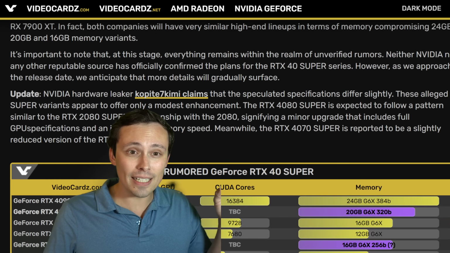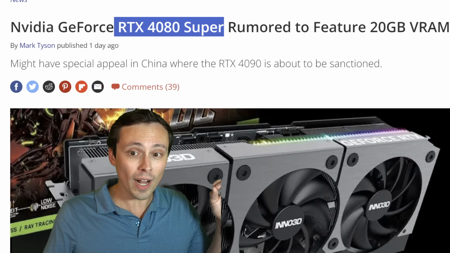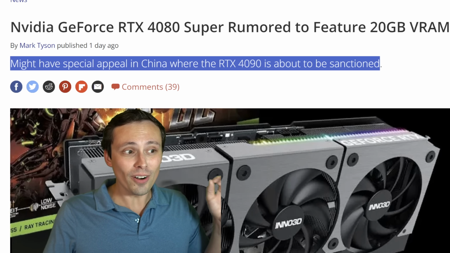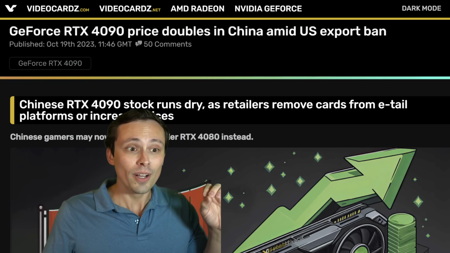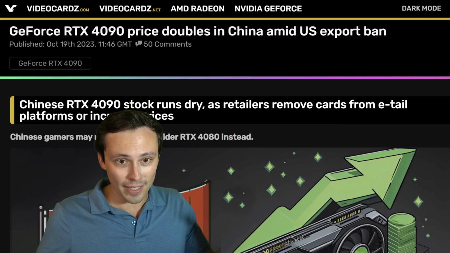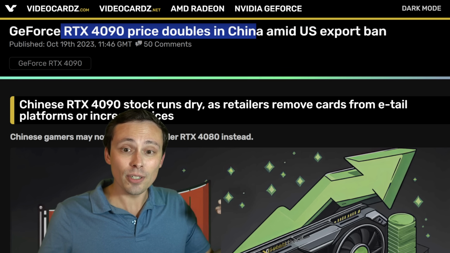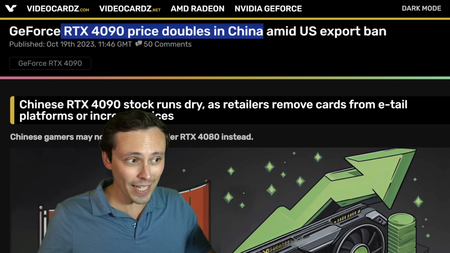In the meantime, why do I think a 4080 Super is extremely likely? Same reason that Tom's Hardware put in their title: might have special appeal in China, where RTX 4090 is about to be sanctioned. So, remember, as I reported earlier, due to a US export ban, RTX 4090s will be hard to get in China. We're seeing this videocards.com article reporting that prices of them are doubling in China already.